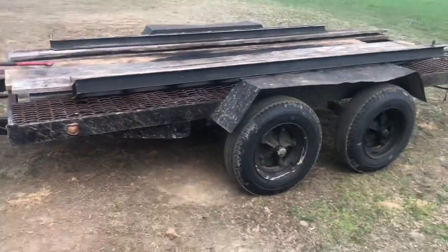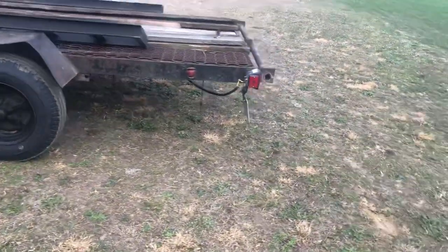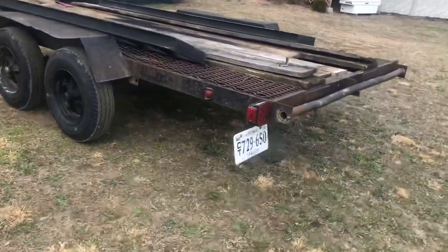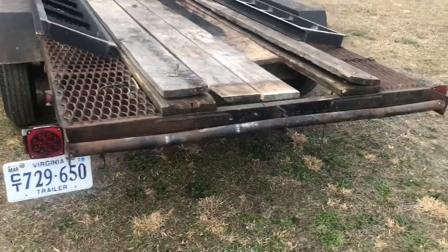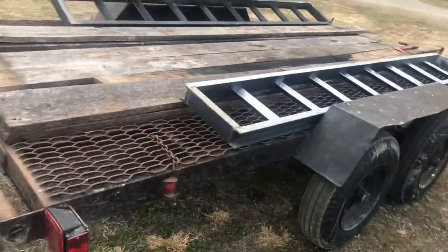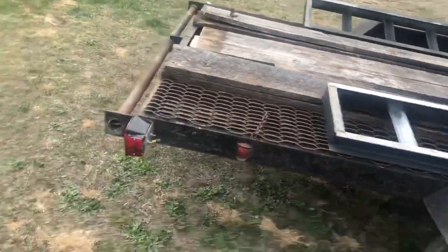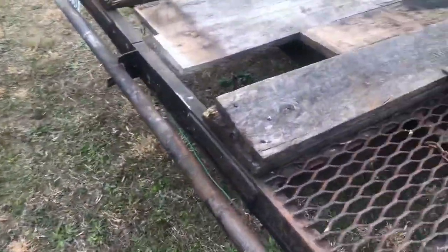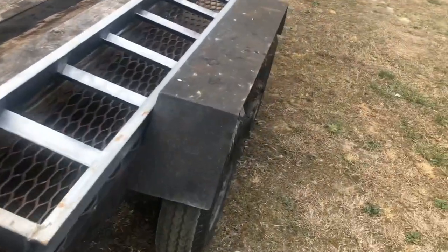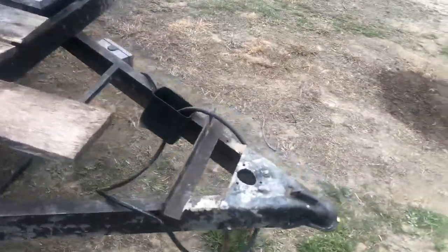This is also a good time to mention that I went out and replaced the car dolly you might have seen in my previous videos with this full-on trailer. It's only 12 feet long but it's rated to 6,500 pounds, which is good enough to haul cars — I'm pretty sure even my truck doesn't weigh 6,500 pounds. The trailer is heavy but not that heavy; I can pick up either end of it — the back axle and all, and the front pretty much the same.